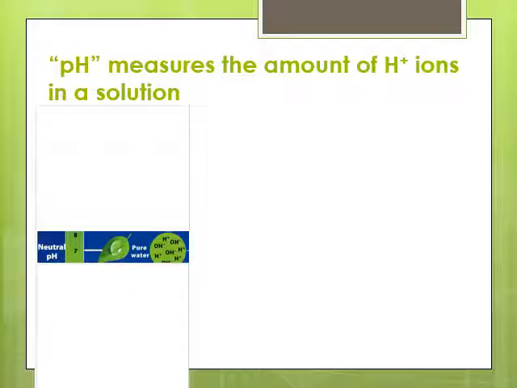So that's the last for why our water is so important. Now we're going to get into pH. So you guys have, I'm sure, all heard of pH, and pH is basically measuring the amount of hydrogen ions that you have in a solution. So again, everything is kind of water-based. So we have water, which is H2O. So we have hydrogen and we have oxygen. So we can either have hydrogen ions or oxygen, or we can form something called hydroxide. Okay. So hydroxide is OH and it's negative.